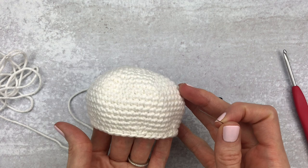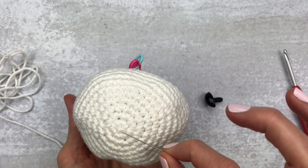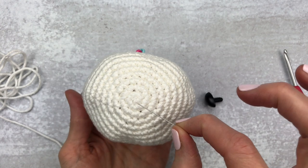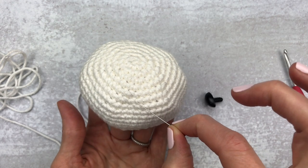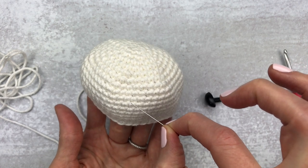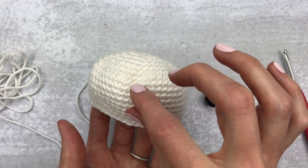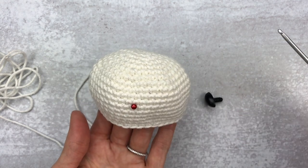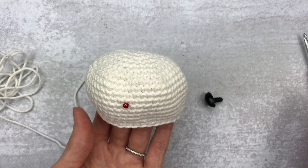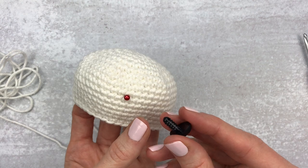I like to see where my stitch marker is and then center that in the front. So I'm gonna count between round 11 and 12, and I'm just gonna use a pin to keep track of where that is. So here's 11 and 12. I'm just gonna place my pin in the middle, and then I'm just gonna double check that I'm in the right spot. Okay, so once I'm happy with how the pin looks, I'm gonna just take the pin out and place in my nose.